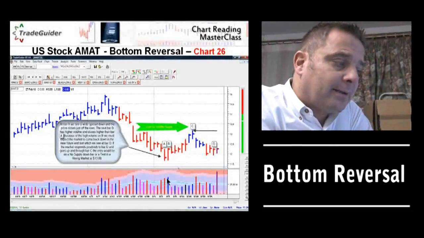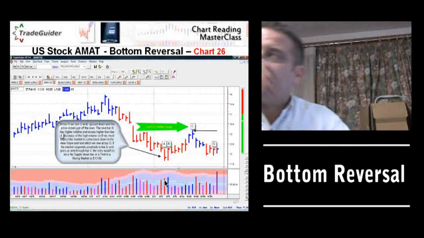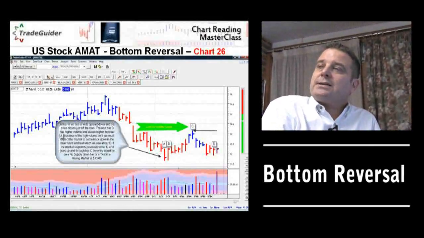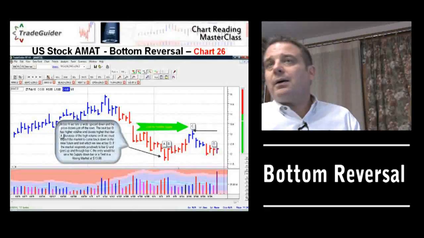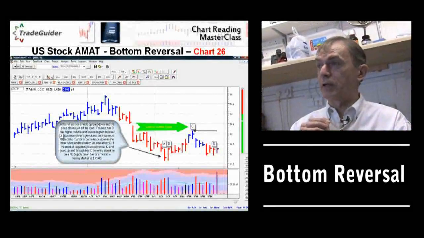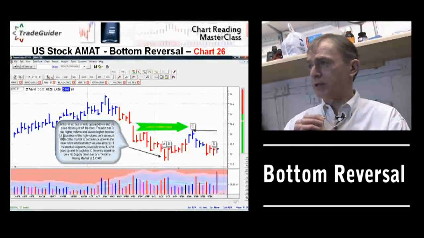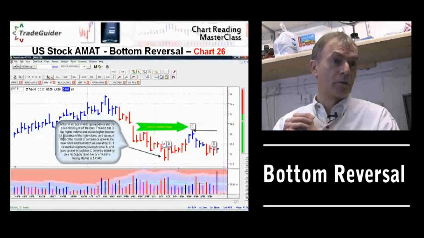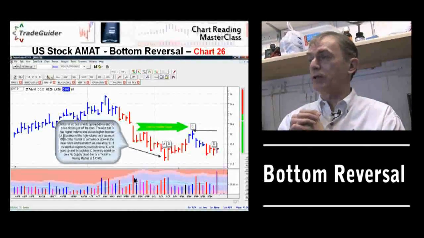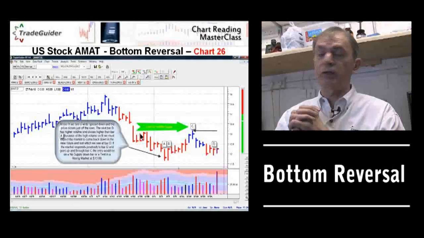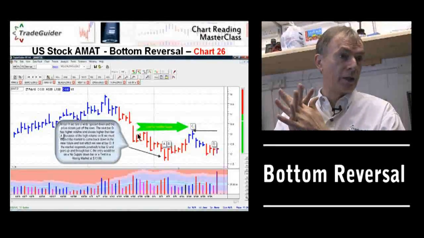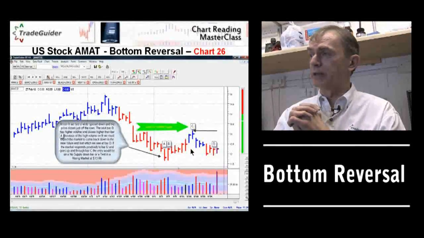The volume here, Philip, it's not massive. Would you prefer to see higher volume on those bars, or are you happy with that volume on those two? For true accumulation, I would want to see higher than that. Yeah, definitely, because you've got a downtrend behind you. Just to the left of that green arrow, you've actually got a down bar with much higher volume. Again, that could be the start of accumulation. We don't know at the moment. We have to wait and see. So the jury's out on this one, but we'll follow it and see what happens next week.